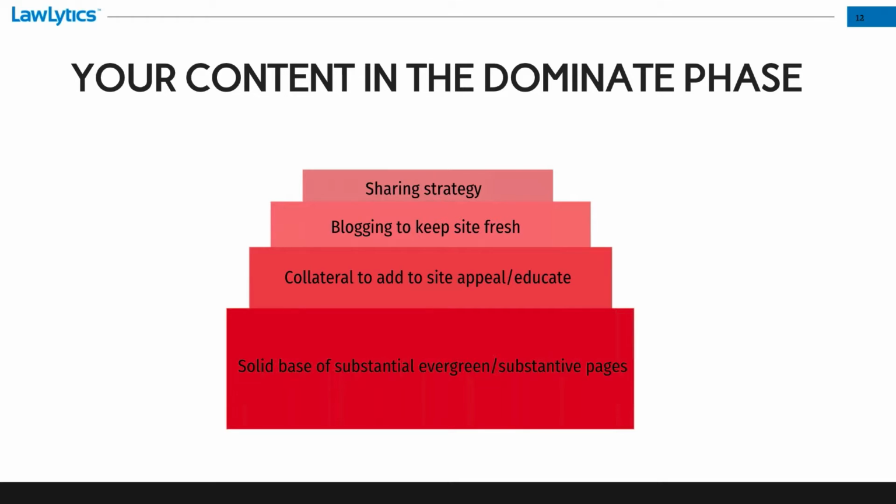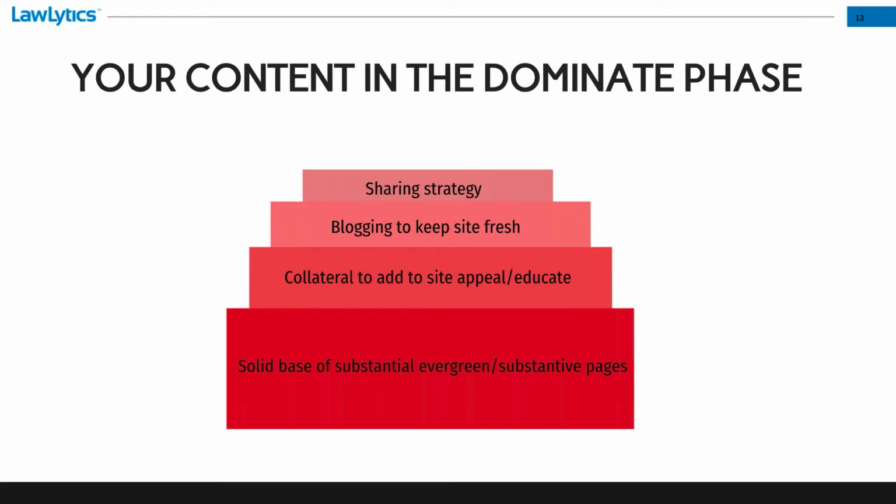The bulk of time and resources will go into your initial content build. And that's not to say it won't be quite a substantial undertaking. When we've executed builds where we're really achieving market domination, they have lasted anywhere from 18 months to 3 years. But the reason why this investment is absolutely worth it is because the value from this content build will only grow and grow in the future.